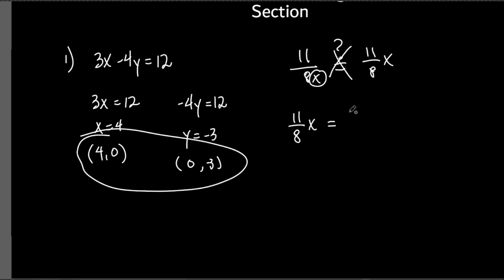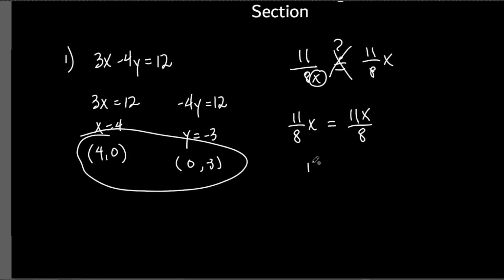You could also write it like this. Everybody watching? You could write it 11x over 8. That would be perfectly fine because x is in the numerator. Okay, you could put it out front or behind, whatever, next to it, right here to the right of it. But it's got to be in the middle. It's got to be a little bit bigger too. So don't put the x in the bottom. That's all I'm trying to say right there, okay?